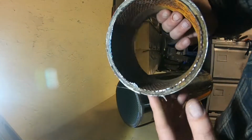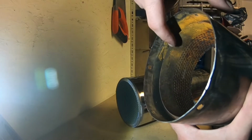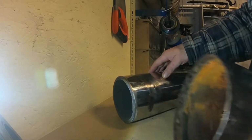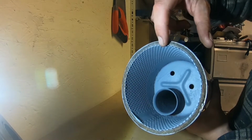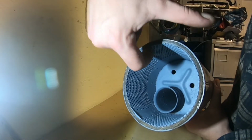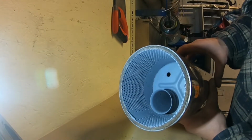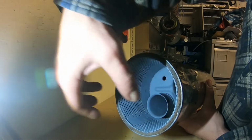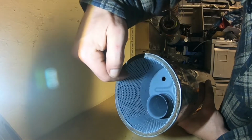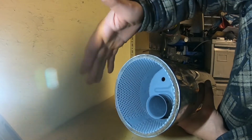So you can see on this one, a bit rusty, you've got a step between these two baffles that you've now cut through. So the old plate used to slide in up to this ridge. So now what you've got to do is recreate that with this bit. Now you can do it several ways. You can literally fold this in all the way around, because once you do button it up, the gases are going the opposite way. It won't cause too much problems. If you want to get nitty gritty, if you've got a die grinder, you can trim it and just slide that ring off. Or you can go around it with a pair of snips all the way around and then just fold them individual bits in and then chop them off.